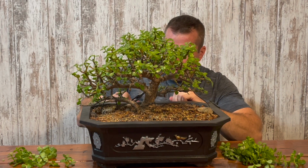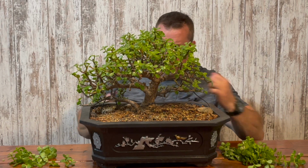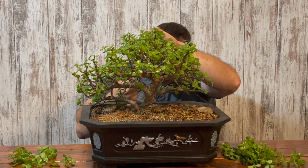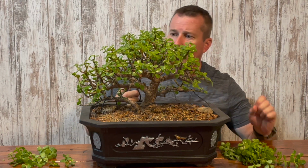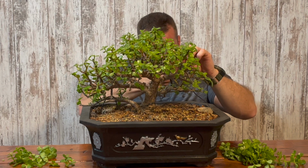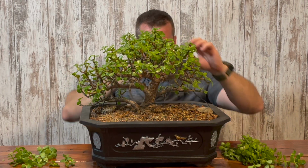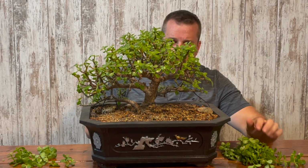Now, I will say this time of the year, summertime, temperatures being in the 90s and 100 degrees, this tree is growing in full sun, and I water it pretty much every single day. Now, some people will tell you that jade plants, jade trees, can go a lot longer in between watering than every day.